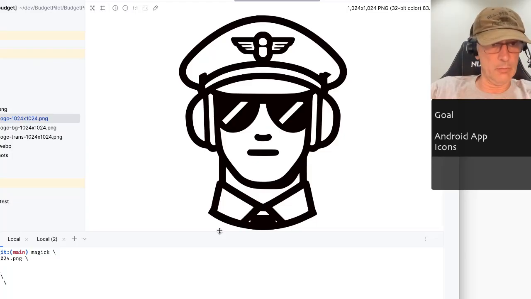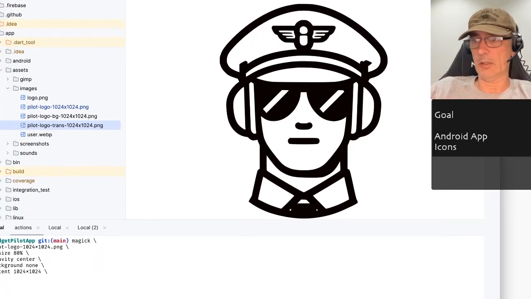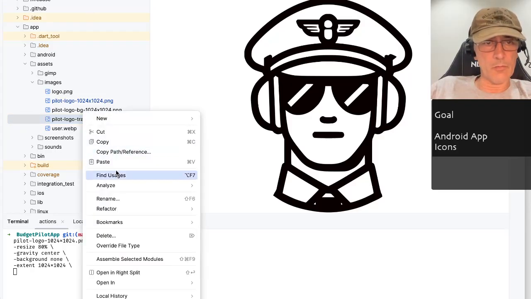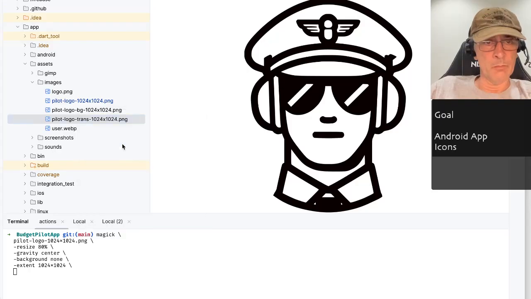This is the logo, resize 80%, background none, extend 1024, and we want to override the transparent one. Ah, this is totally outside this. There. Want to override the transparent one, so can I copy that, paste, there you go.